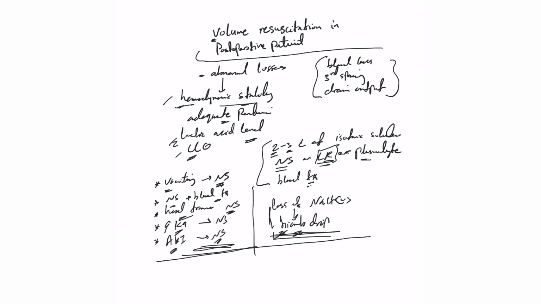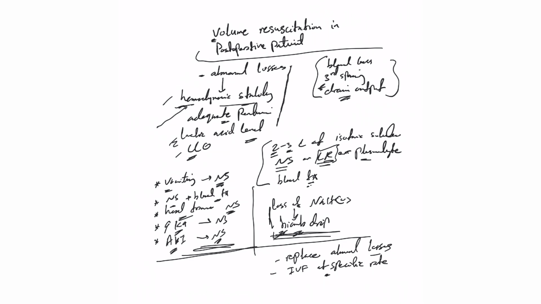Now, the patient may be hemodynamically stable, but he's having ongoing losses with a lot of drains and third spacing. So you want to avoid getting to that point. So you want to replace these abnormal losses. Some people count how much you lose in the drain and then replace it back. So that's one approach. And some people just put on an IV fluid at a specific rate and just monitor signs of perfusion.